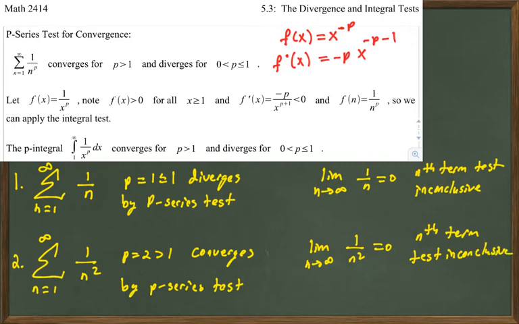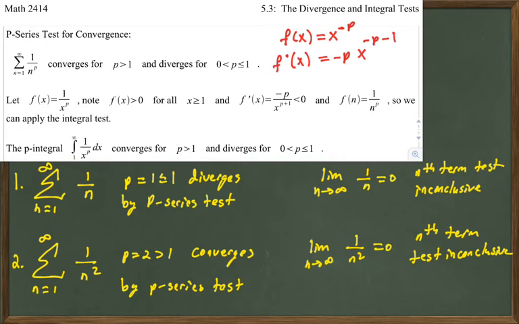Again, if you're using the nth term test and the limit of a sub n is 0 as n goes to infinity, you've got to try something else. This series may converge or diverge, but the nth term test is not going to tell you, and it's only going to tell you if it diverges. We see two different series here: the sum n equals 1 to infinity of 1 over n and then 1 over n squared. One of them converges and the other diverges, but both their limits as n goes to infinity of their sequence are 0. So again, the nth term test doesn't tell us anything here. We have to use a different test, in this case the p-series.